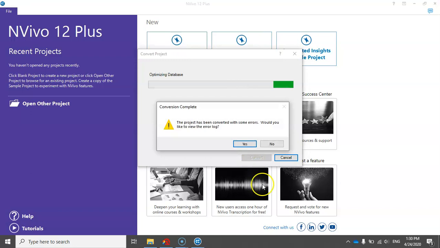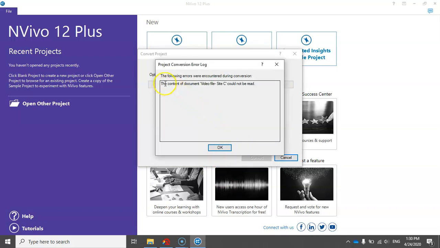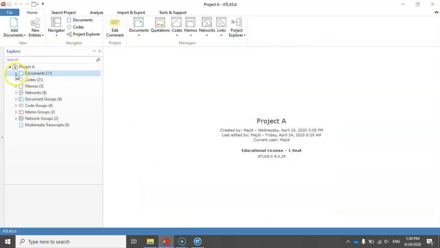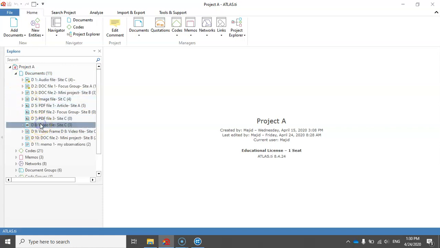Okay, so there is one error message. Let me view the error log. Alright, the content of document video file could not be read. Basically the problem is that NVIVO doesn't support MP4 video files, and in my project in ATLAS.ti, I had imported this video file that is an MP4 file.